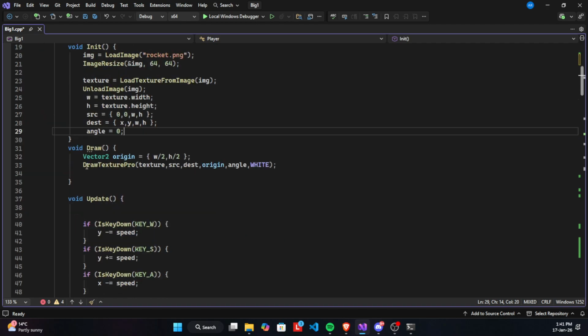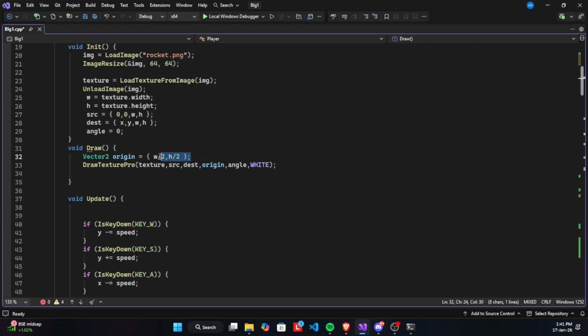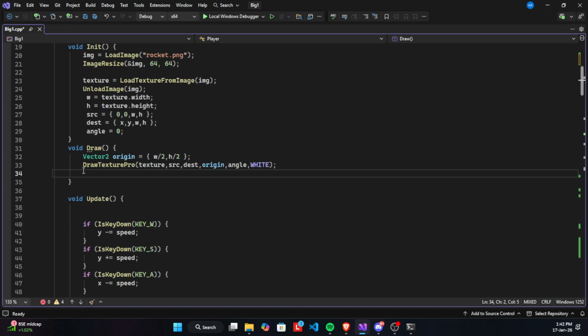Next function is going to be the void function inside our class. Here we are declaring the vector, that is the position of our sprite, which is going to be the origin for it, and it's going to be width by 2 and height by 2. w is already texture dot width, and height is going to be the texture dot height. Okay, now we are using draw texture pro.